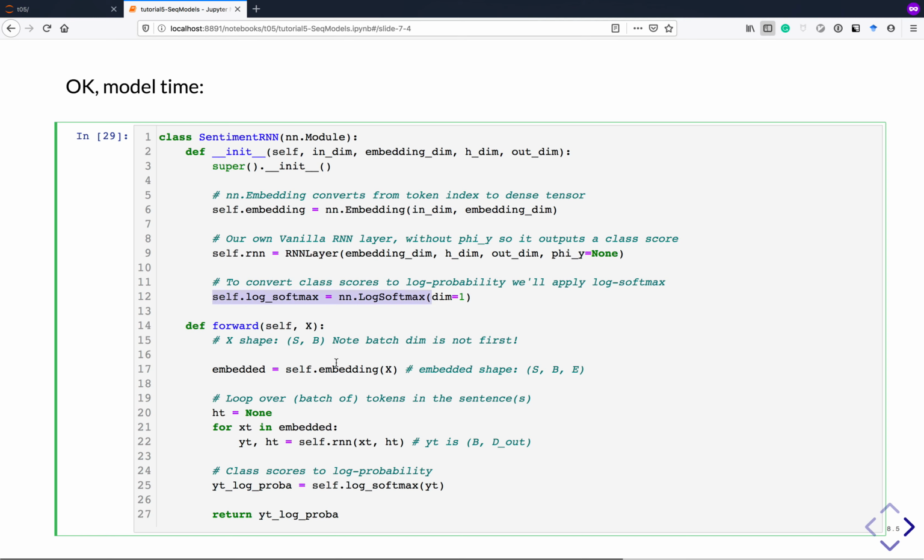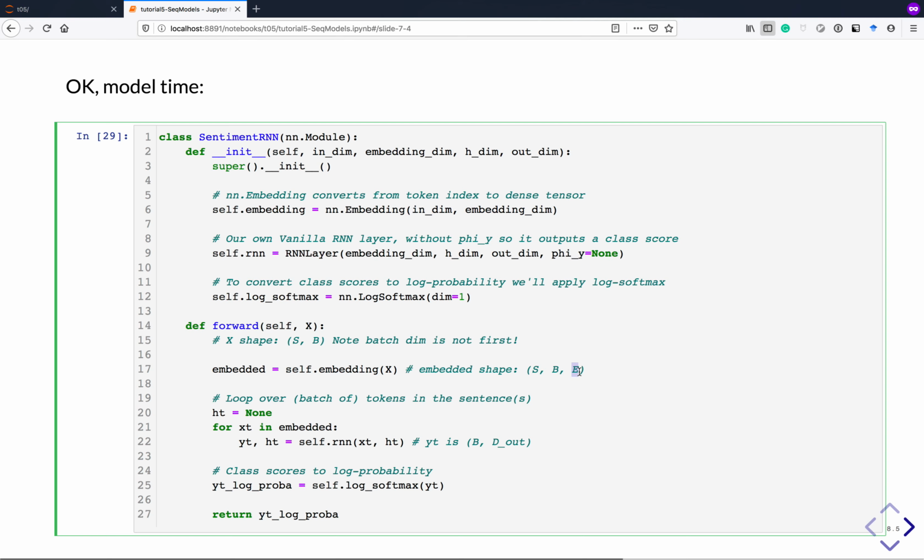In my forward pass, I'm taking X. Now X is what we got from our data loader. Remember, we had sequence length by batch. This is my X. Again, batch dimension is not first. I'm embedding X. So now for every number there, let's say we had the number 1000 representing a specific word, I'm getting this embedding.